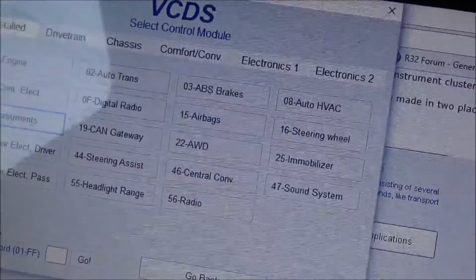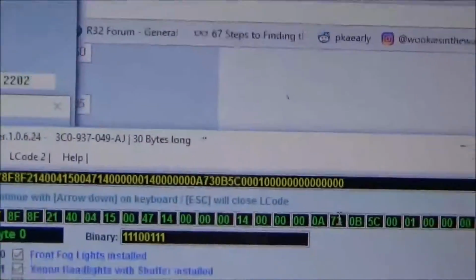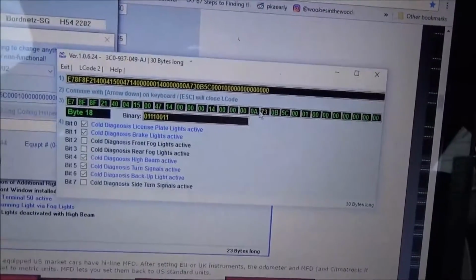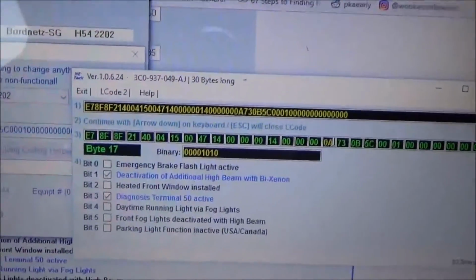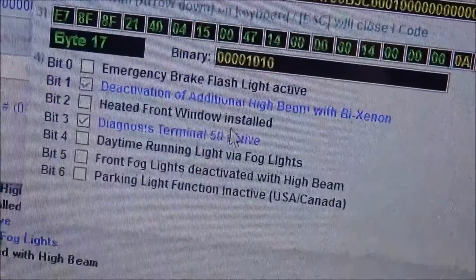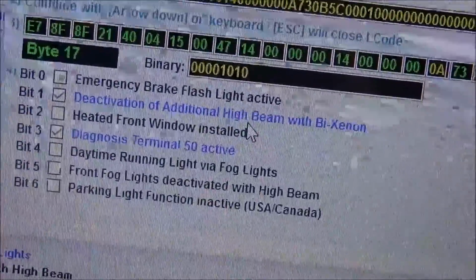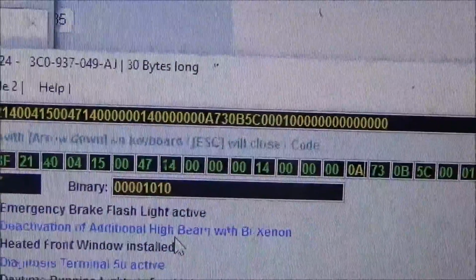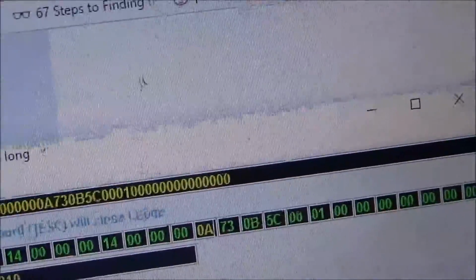Now we have to get into the next part. So you want to find, let me zoom out a little bit, byte 17. And then I have the deactivation of additional high beams with bi-xenons. When you click that, it changes this coding here, all these 1s and 0s, just slightly.